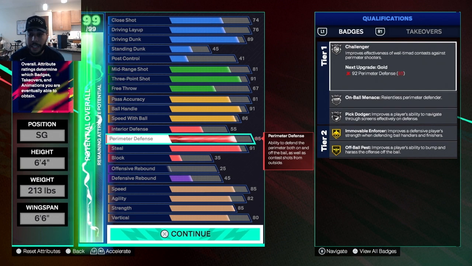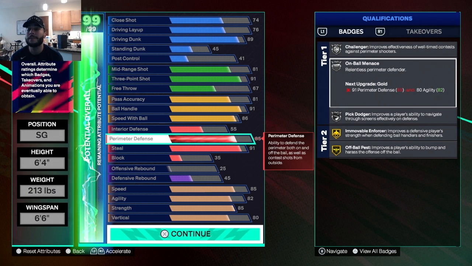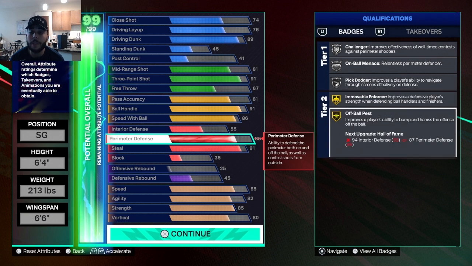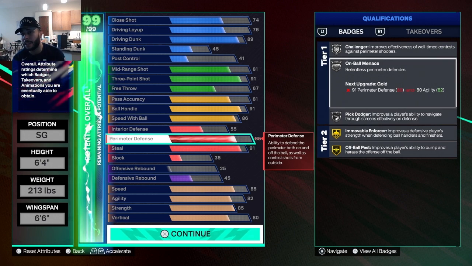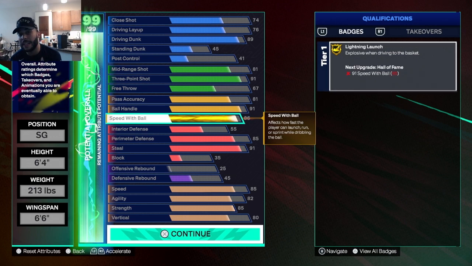But perimeter defense, you can see you get silver challenger, which they say you definitely want perimeter on this game, because if not, you won't get contest. Silver on ball menace, silver pick dodger, gold immovable enforcer, and gold off ball pest. It's 85 perimeter defense, which is tied to the on ball menace, which I believe says relentless perimeter defense, probably similar to clamps, but you need it for silver, so that's why I went 85 there. Also, I did not mention 86 ball handle is for gold lightning launch, so that does get you gold.